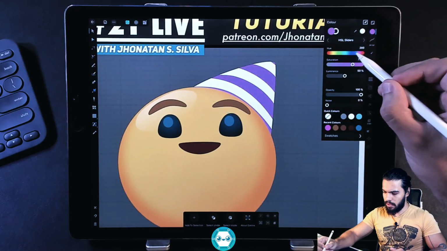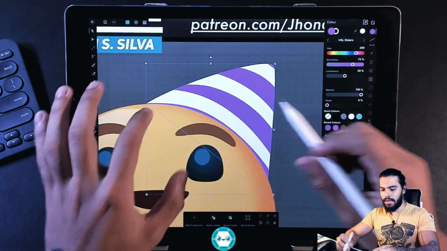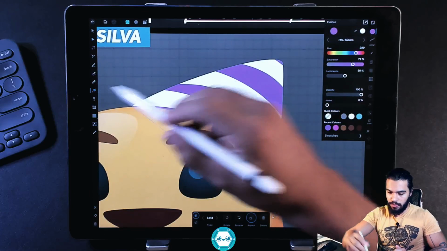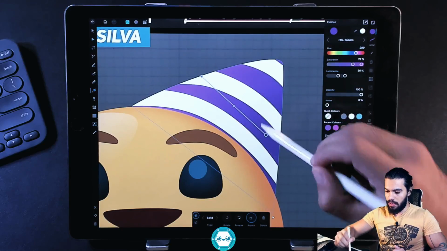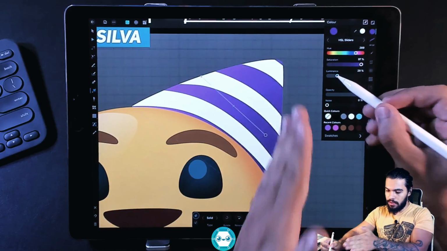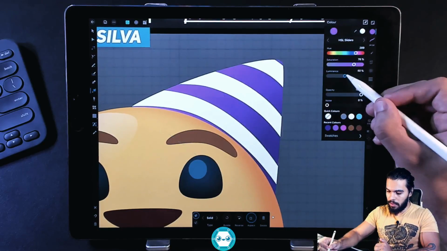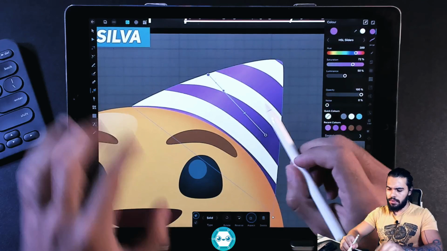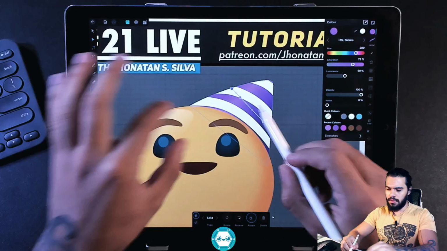I think this one is very nice. Okay, you guys can also add a bit of shading using the fill tool. Alright, use the fill tool and click here. Look, this is where the shadows are going to be applied, and this is a bit of highlight, very small. Okay, look, very small, very nice.